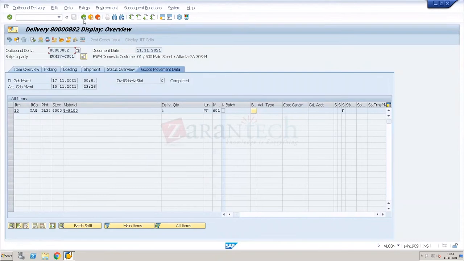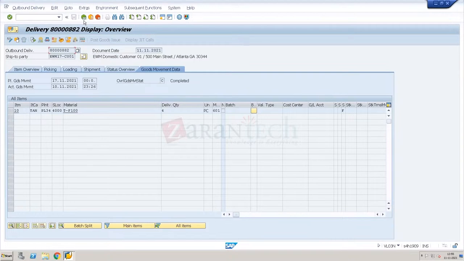So this will remain the same. This is the same as in an ECC. We have the output type in this, which would print the delivery note, which will have the handling unit number detail. And from the EWM, there is no role of the PPF, right, Rohan? Yeah, PPF is only EWM specific. Only in EWM.